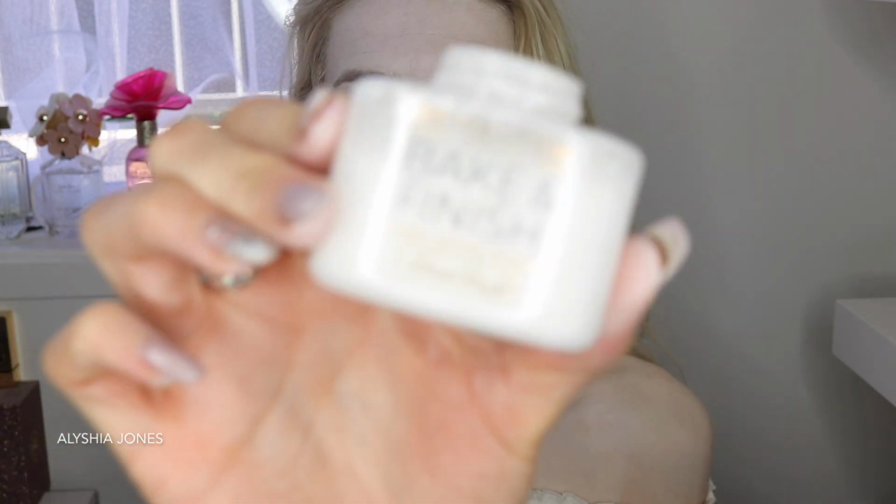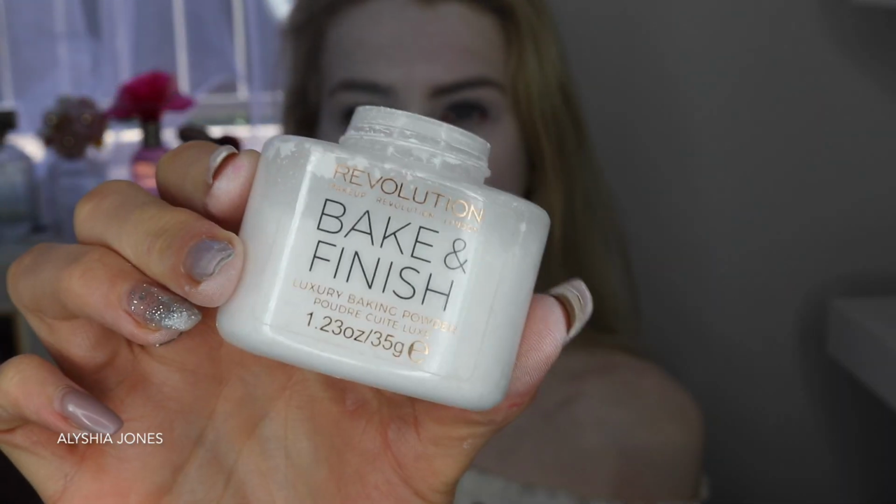Okay, so now I'm taking the Makeup Revolution Baking Finish Luxury Baking Powder. This is in Ghost Finish, so it's so white. This is so amazing as well if you want really highlighted under eyes, and it just makes everything last forever.